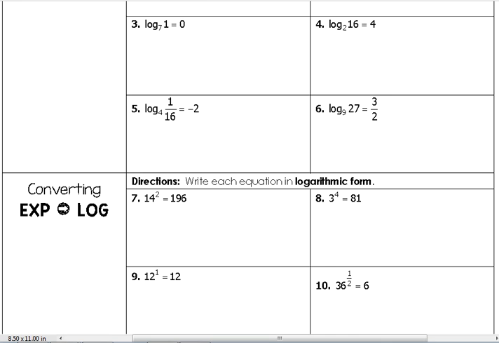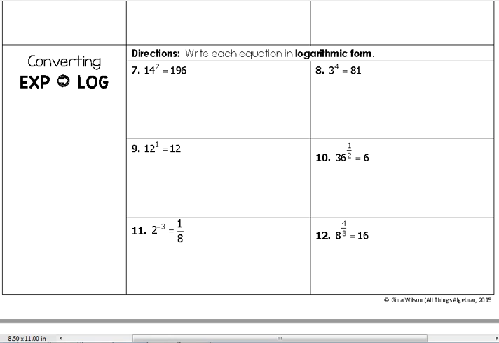Just going between log form to exponential form. Now, we can also go the other way. We have to think about it just a little bit more, in my opinion. I think it's a little bit harder to go from exponential form to log form, but it's still not hard. So I mentioned before that the base of the logarithm and the base of the exponential are always the same. So for number 7, it's log base 14. And really, it's like the other two numbers just switch places. But if you're a little unsure about it, the easiest thing to do is after you write it in log form, just do your little swoop and make sure that that gives you the exponential form.